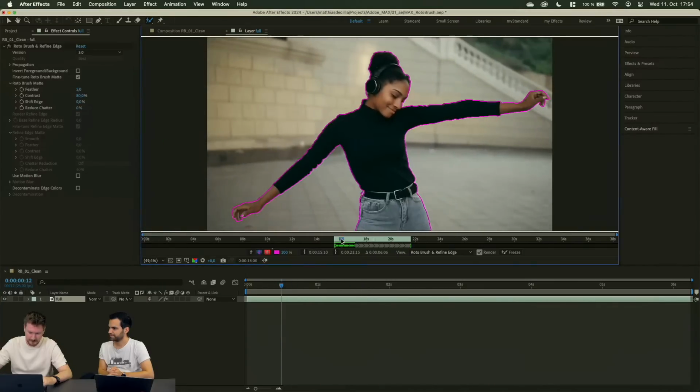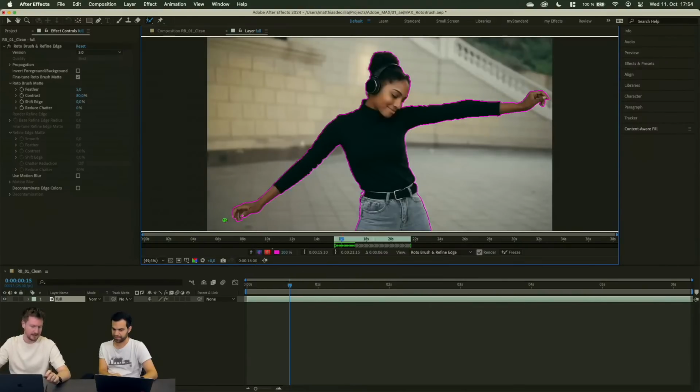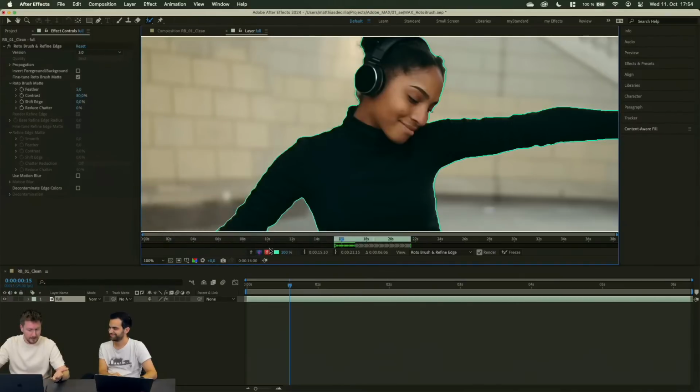And now to give you a better view of what's actually selected here, because now you just see a magenta outline. If you click here, you can switch over to the matte view, and you can see everything that is white is now selected. That will be visible. Everything that's black will be transparent. And you can switch through different modes. Here you get the outline mode where you can see where the outline is. You can also change the color. So maybe you're working on a magenta background, so maybe you want to change that to something green or so.